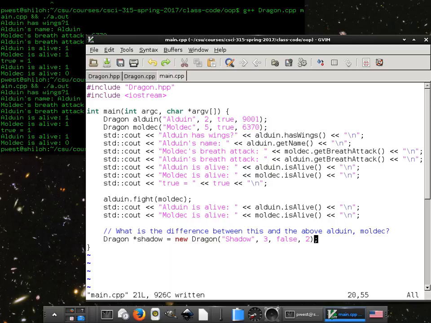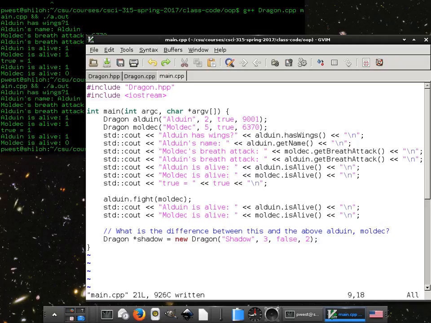All right, so Shadow is a variable on the stack that points to a dragon object, and then we allocate the dragon object on the heap, and we return a pointer to it, or the memory address, and store it inside of Shadow.